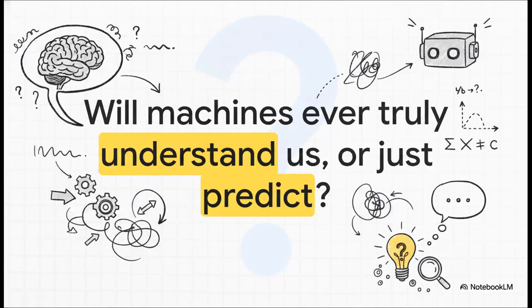Ultimately, teaching machines language isn't really about achieving perfect comprehension. It's about measurable, iterative improvement using these empirical methods. And honestly, that leaves us with one incredibly provocative question to wrap up this explainer. If human language is such a chaotic web of implied context, sarcasm, and endless ambiguity, will machines ever truly understand us, or are they just mathematically predicting our next word really, really well? Think about that the next time you ask your smart speaker for a favor.